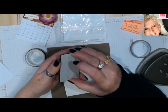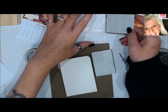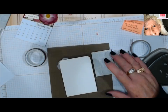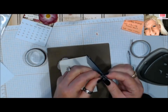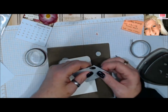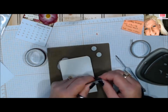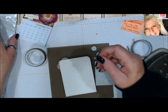This is a really quick, and it's such a cute little project. I use them for stocking stuffers. My family absolutely adores getting them. So we're gonna pop out our magnet here. I'm gonna pop out two of them. I'm actually gonna pop out three and show you what I did for them. I'll just put this back in the package.